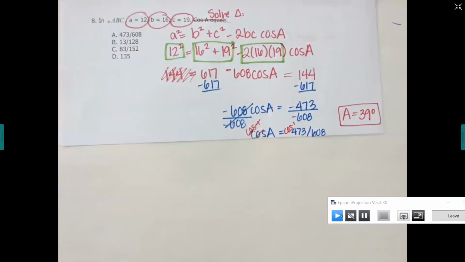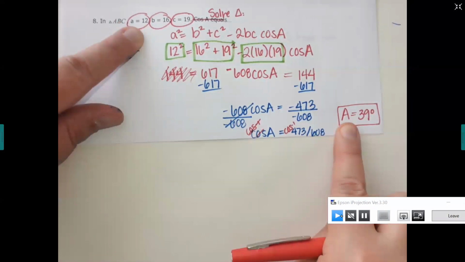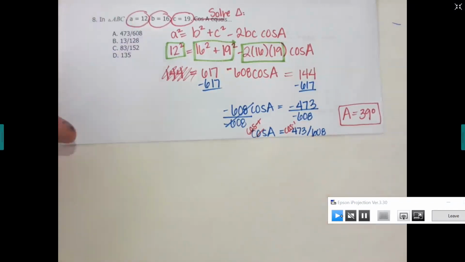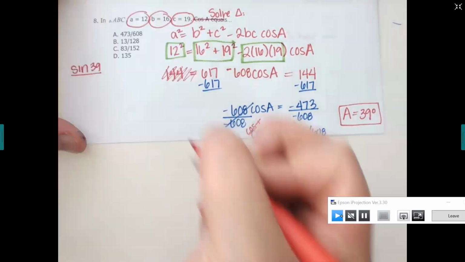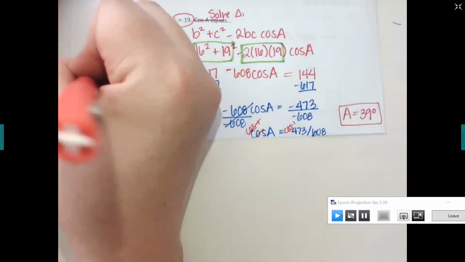Now, quick question. We're solving the triangle. We know angle A. We still need B and C. In order to find one of those, do I have partners? Yeah. Now I do. I didn't originally, but now that I know what big A is, now I've got partners for the A. So that means that now I can do logarithms. Okay, so I'm going to do sine of big A is 39 over little a is 12.